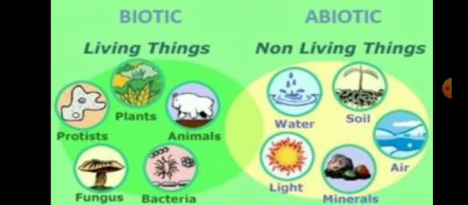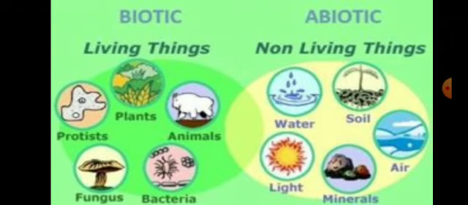Now let us see what is biotic and abiotic things. Children, we have seen that different organisms live in different places, but many of them live in the same place. Living organisms have different needs. They usually stay in the places where most of their needs are met. That is, they get sufficient food, shelter, and other conditions necessary for their survival. All organisms depend on their surrounding for their needs like food, water, air, and shelter.